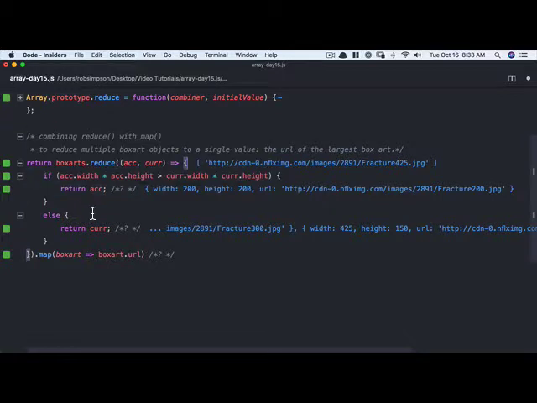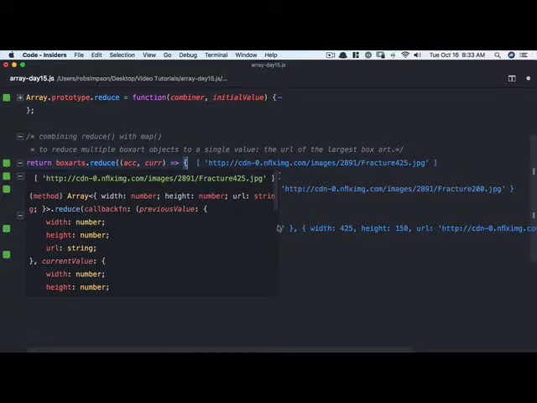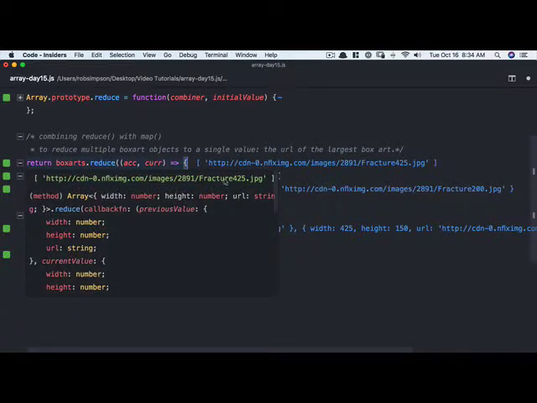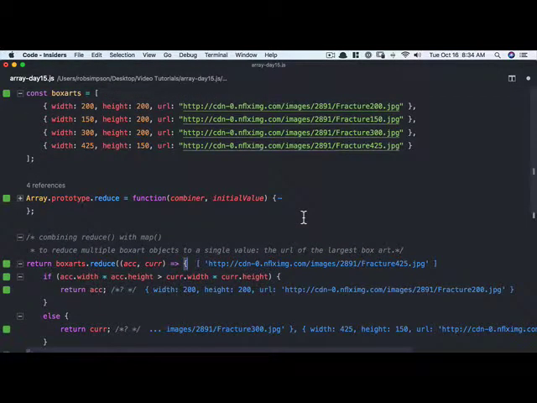So pretty much what's happened is a lazy evaluation. We return from the reduce the array that we've accumulated, and then from that array we map from the box art the URL. So we've been able to hold off on that value until we've actually mapped over the reducer. I just want to make sure that this is indeed giving us the correct value.